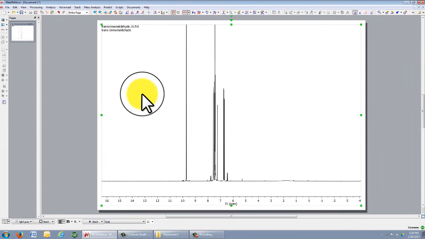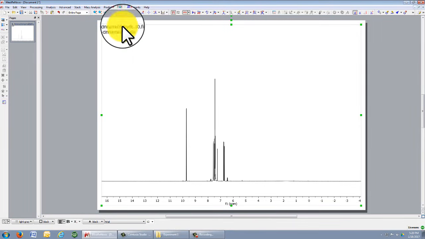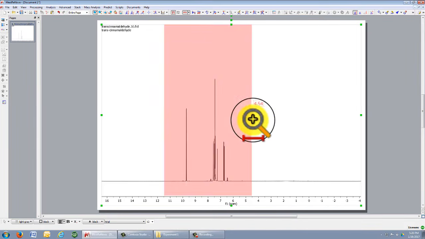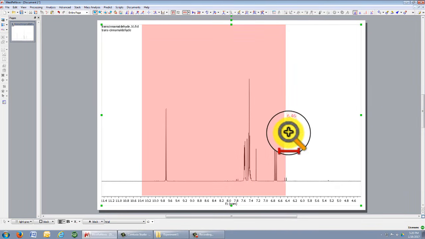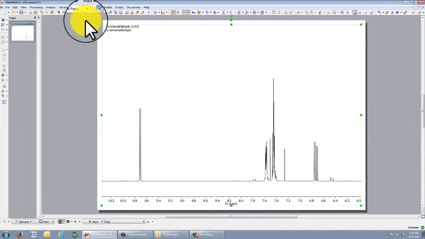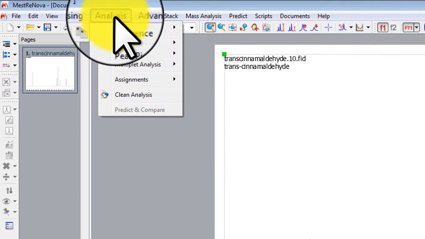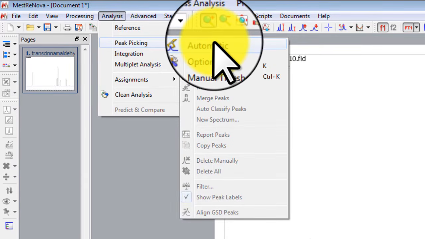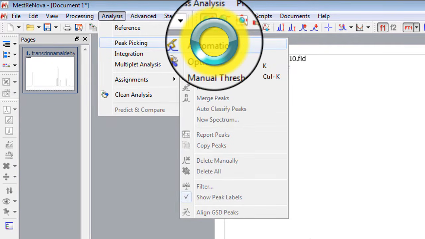So now the whole graph will shift according to this relative signal, our solvent peak. So after calibration, what we are interested to do is to do the peak picking of the peak signals that we are interested in. So next again, we go to the icon Analysis, Peak Picking. We could do an automatic peak picking or the manual one, but now let's try the automatic one.